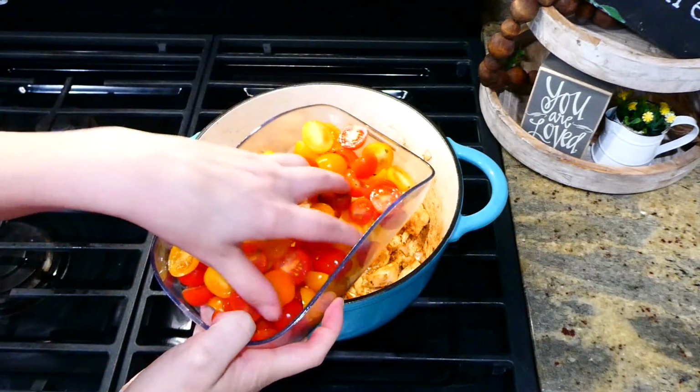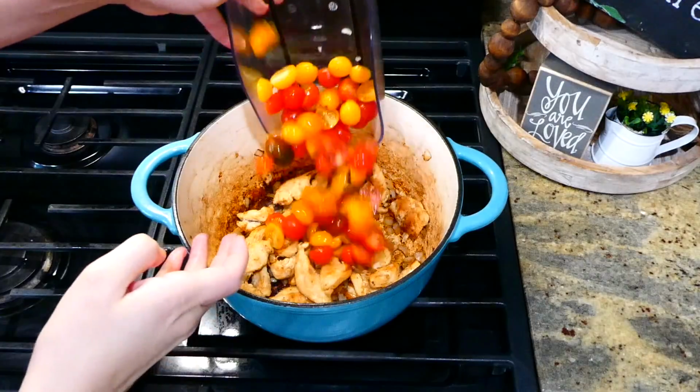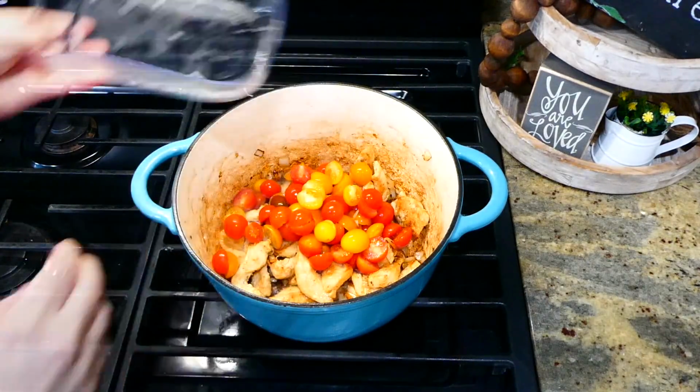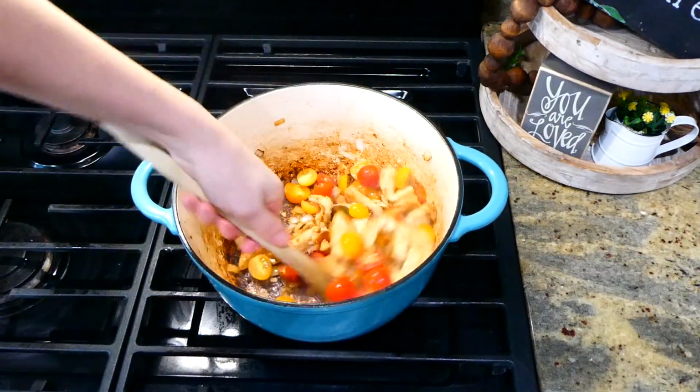Now we're going to be adding in about 2 cups of cherry tomatoes that are sliced in half. Cook the cherry tomatoes in with the chicken for about 2 to 3 minutes.